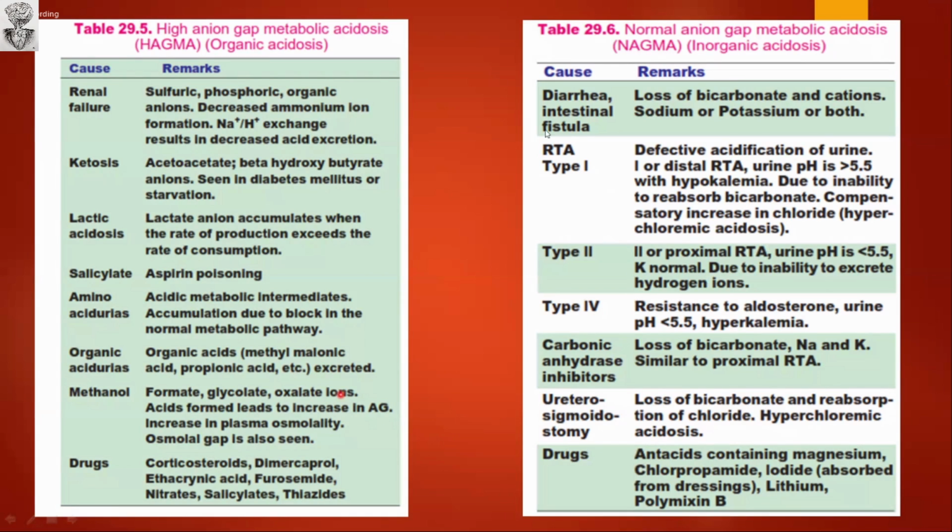هلا اللي هو عباره عن اشياء اخرى بتخلي الانايون جاب نورمال بس وي هاف اسيدوسيس، وبالعاده بتكون ان اورجانيك اسيدوسيس اللي هو زي حالات الدياريه، رينال تيوبولار اسيدوسيس اللي حكينا عنه تايب 1 2 or 3 or 4 sorry, and we have anhydrase inhibition or certain intoxications with certain drugs. They are very simple or very easy to remember as factors that are related to normal anion gap metabolic acidosis.